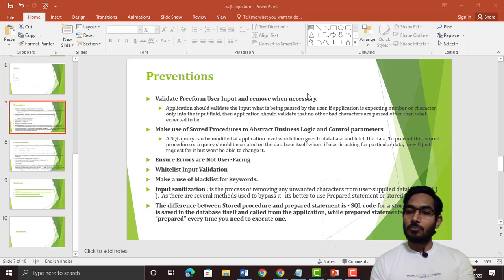This is the first thing a web application should do, and it needs to be implemented at the web application.